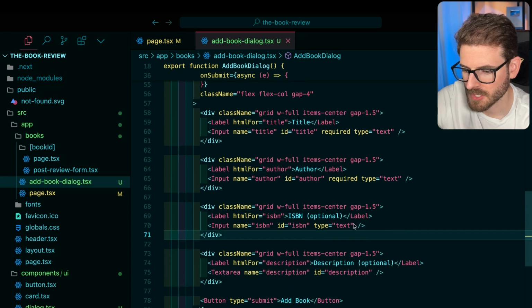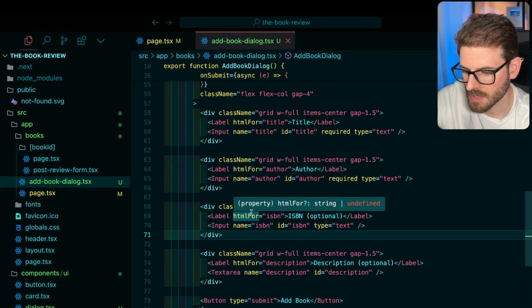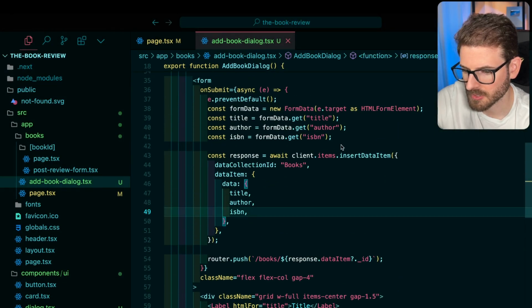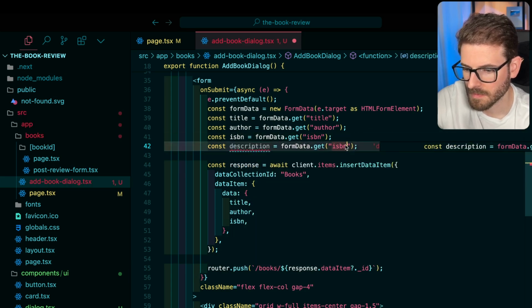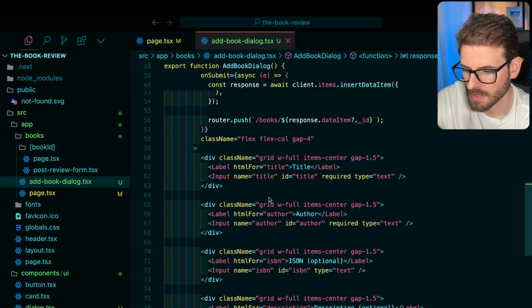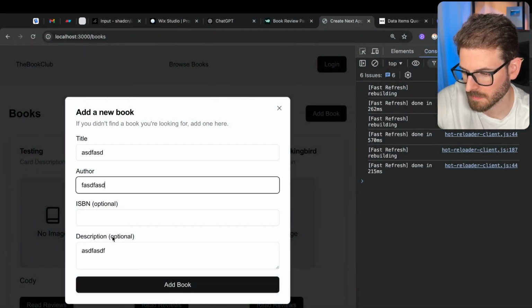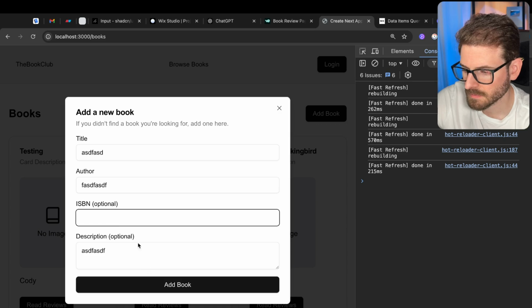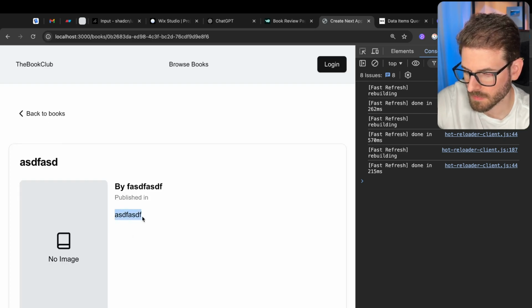delete that stuff. Make sure description shows up now. It does. And we can go up here and also pass in description. So we'll say like description, like that. Make sure we pass it in. And now we should be able to also store the description. Okay, and that's showing up.